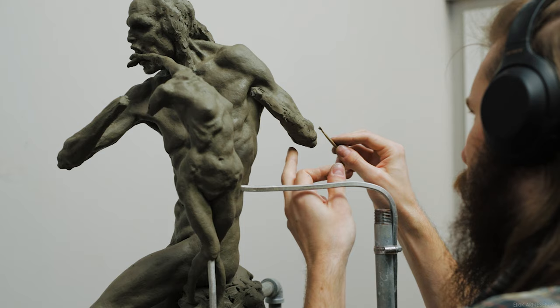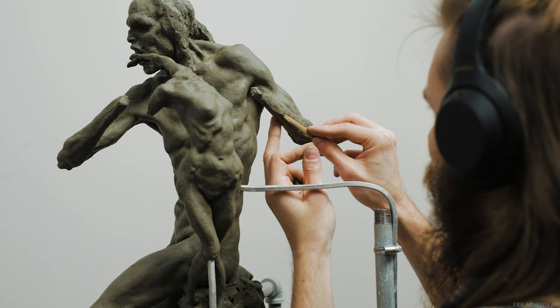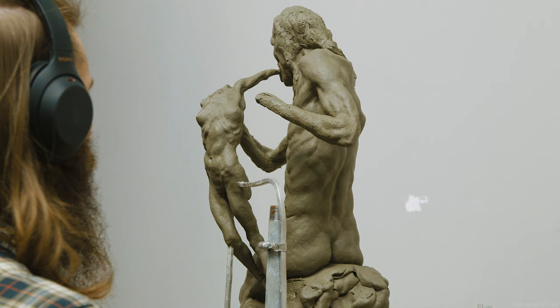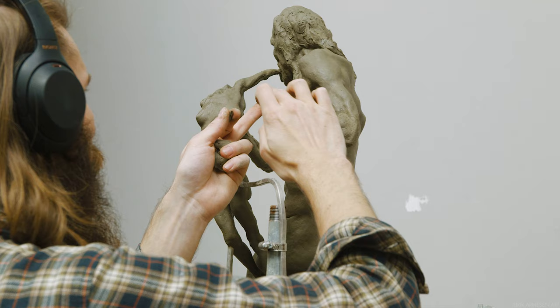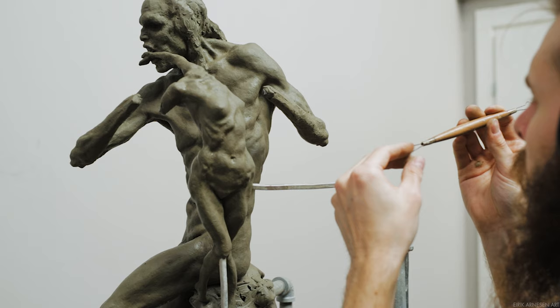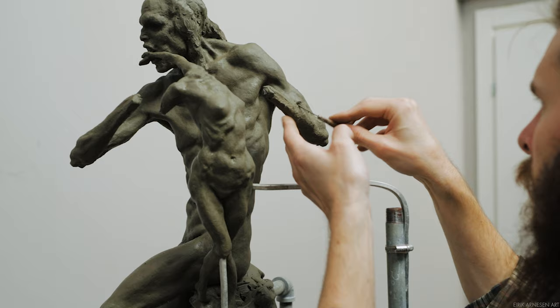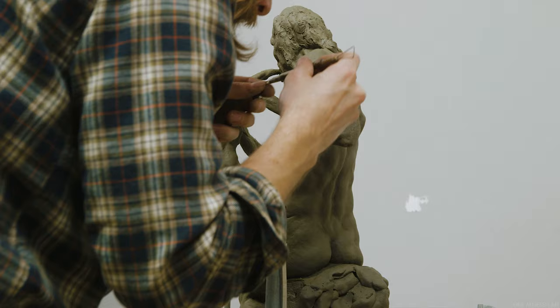As a general rule of thumb, offset high points move the eye of the beholder around your work — stronger offsets move the eyes faster. The body is symmetrical, but because of pose the high points on either side of the body's contour become offset; however, they are a lot less offset than in the limbs, so the eyes slow down as they travel throughout the body. In the portrait, there is a lot of symmetry — people will want to look there to begin with because we look to faces when we communicate. The symmetry slows the eye down even more and draws a lot of attention. These are but a few of the tools a sculptor might use to move the eye and direct the attention of the beholder.